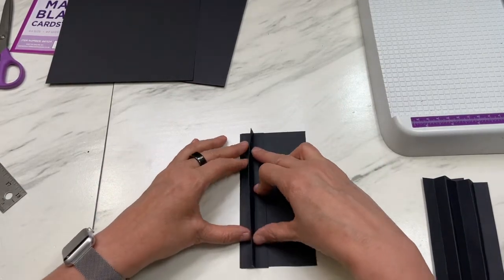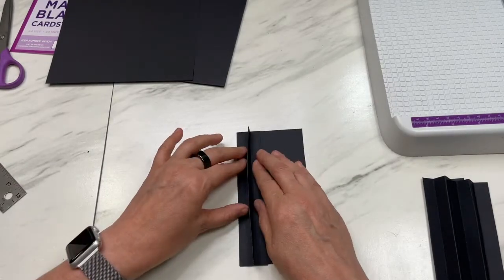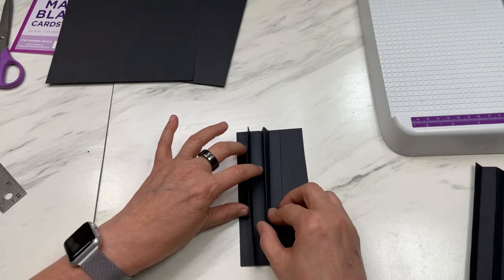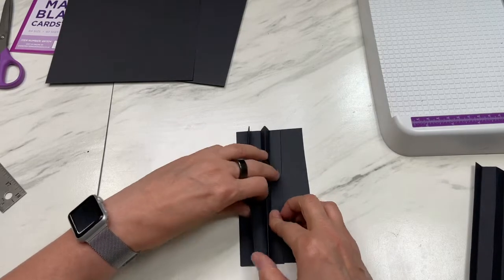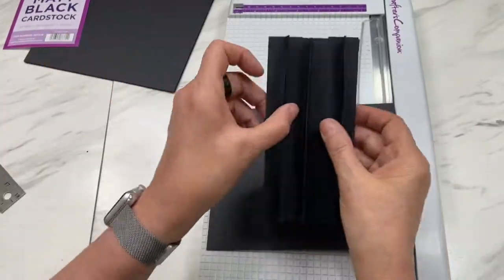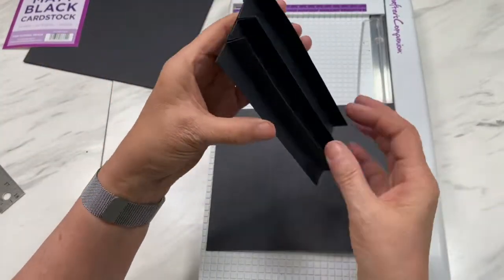All right, so this is the first one. So I'm gonna put that one down. I'm gonna go ahead and show you. The next one will go just like this. And then the last one will go like this. All right, so it should glue down just like this. This is your spine.